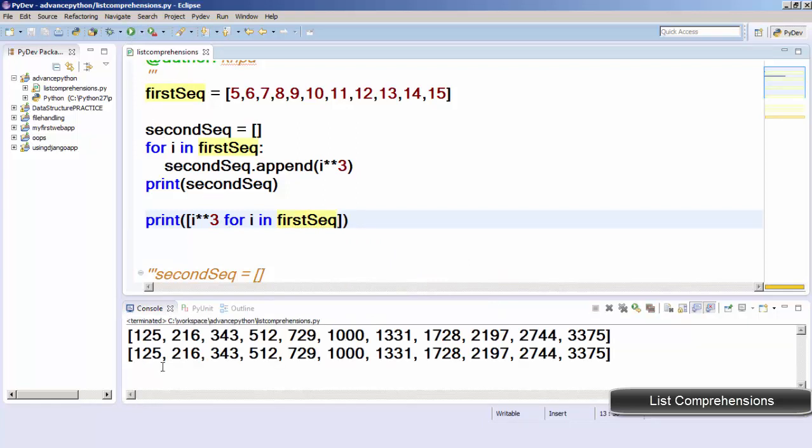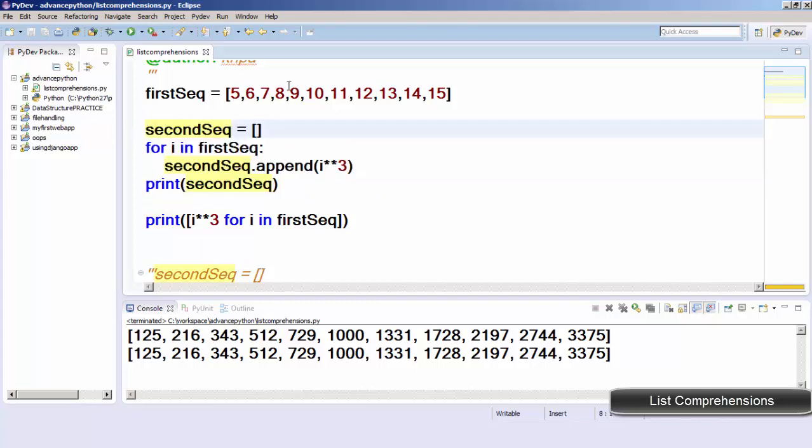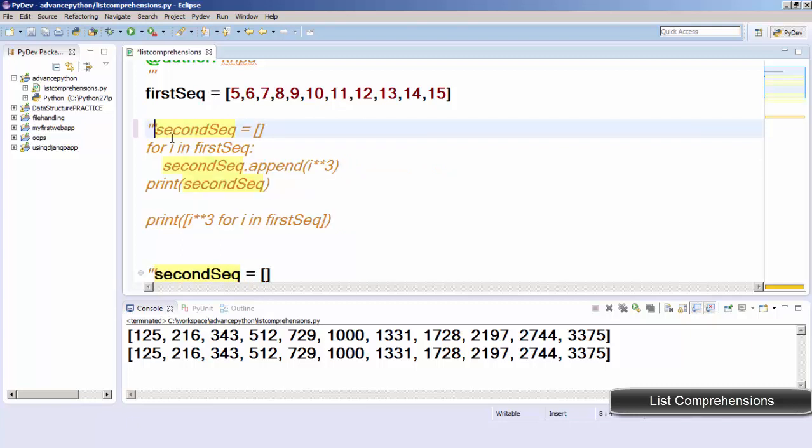Now I will run the program. You can see the output is the same, so you can reduce it to 1 line only. The next part: let's say I want to find the odd numbers, the odd sequence. I will comment this out first, and then we will look at the next part.